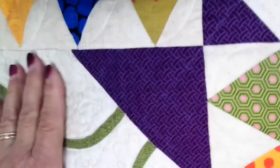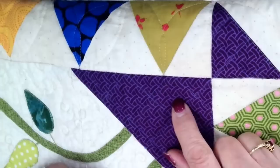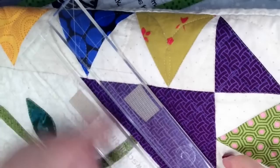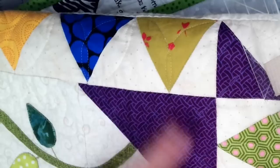I purposely chose this basket weave print. It's an old purple print I've had for a long time. I love it. And I had it in lots of colors. It was a great basket weave fabric to go in the basket weave design. And I simply used the line tamer ruler to put the ruler in place where I started, and then I could use the edge of the ruler to give me the length. So they're about, here's a line, here's a line, here's a line. So they're about an inch apart, and I came through the middle and each side there. So there's not a tremendous amount of quilting, but there's enough to hold it.